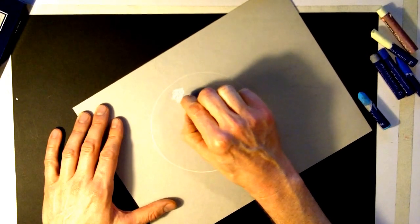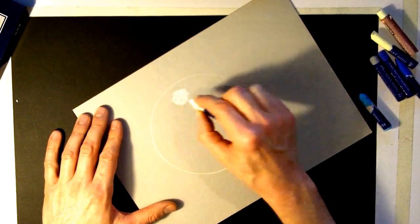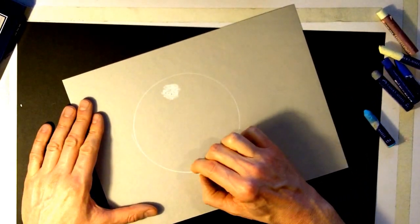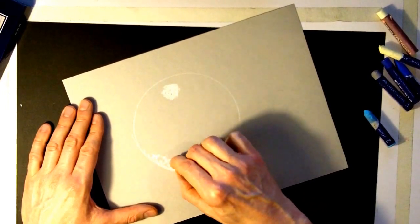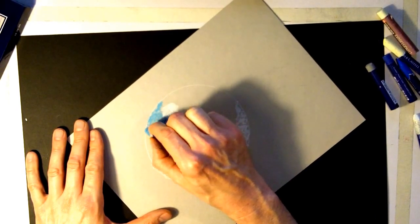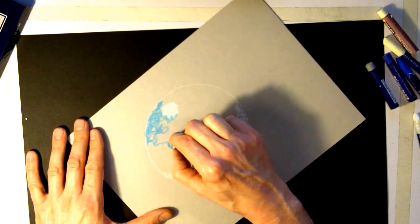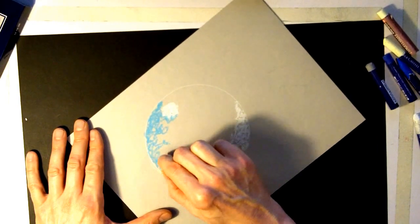Using a controlled scribbling type motion called scumbling, begin applying the highlight at the top. Then we will create a highlight at the base of the water droplet. Now begin adding a shadow value at the top of the water droplet using the same controlled scribbling type motion.